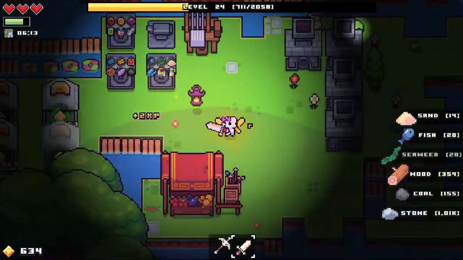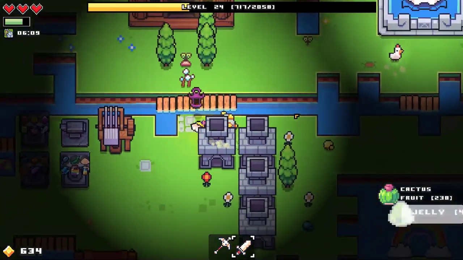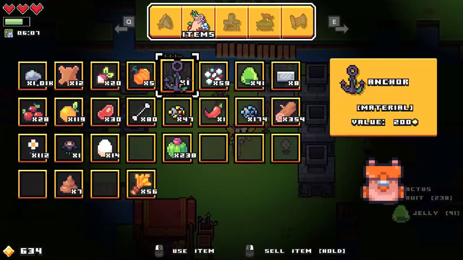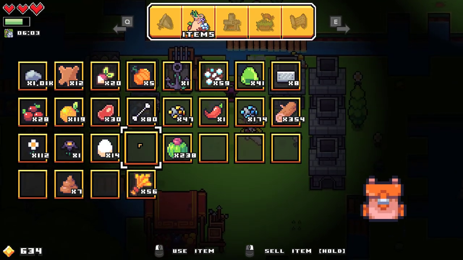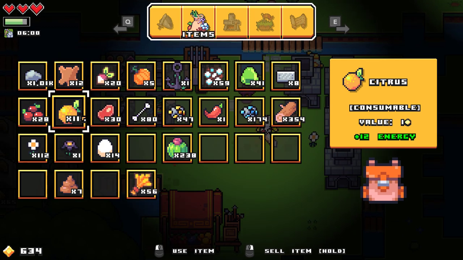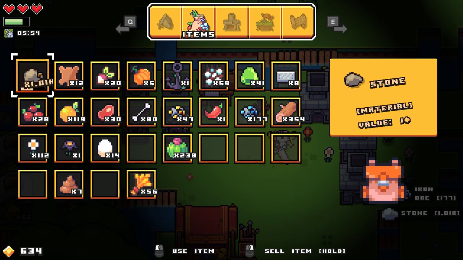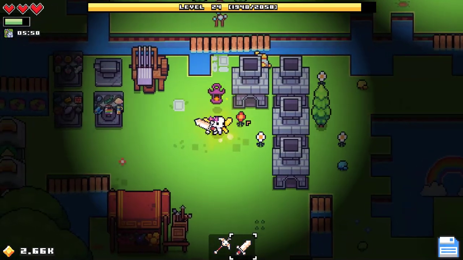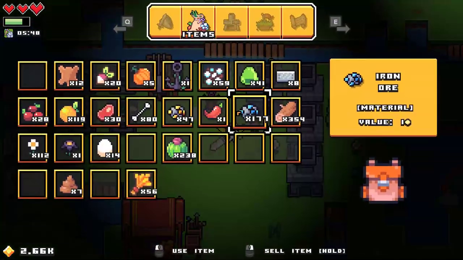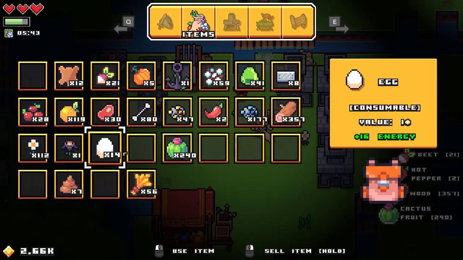Oh yeah, we were gonna try selling stuff for, well, for the experience, actually. Oh, I have an anchor, it's a material. Okay, that's gonna go into a vault setting. What sells for a lot? Well, we do have a lot of stone. Okay. I got 1218 experience for selling. Okay, so it's directly proportional to the amount of stuff we're selling.